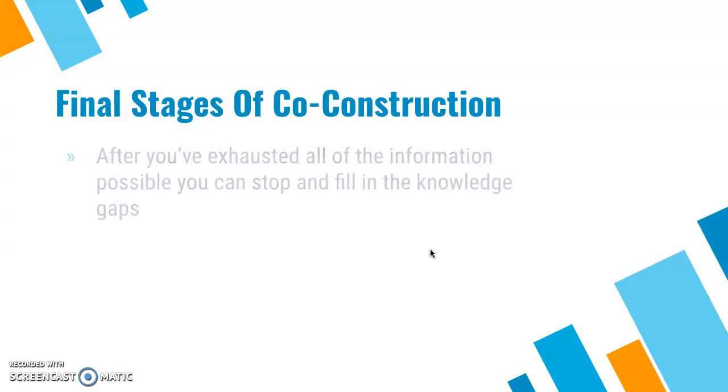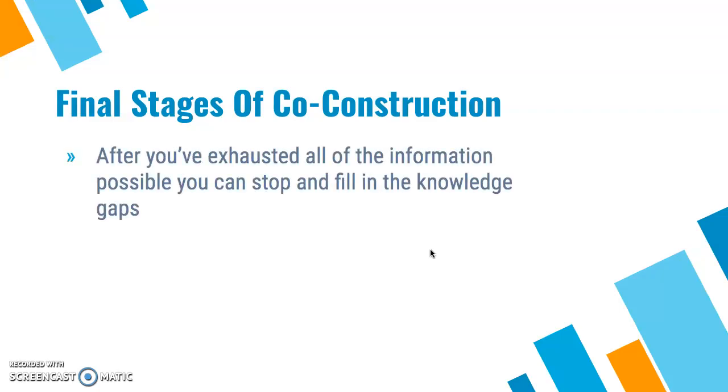In the final stages of co-construction, when you really feel like you've exhausted everything you possibly can, you're not getting any more information, or you feel like, wow, they've really discovered all of this, this is the point where you can jump in and fill in the knowledge gaps. So if they noticed most subject pronouns, but they missed ellos, give them ellos. Tell them what ellos is at that point. That's okay, because this isn't implicit, this isn't explicit, this is discovery, where they've discovered what they can. Let me fill in what you didn't notice. If there's an irregular verb that you didn't pick up on, well, let me tell you how this irregular verb, this one's here, this is the verb it comes from, right?